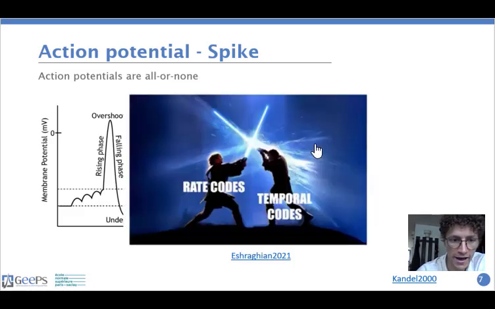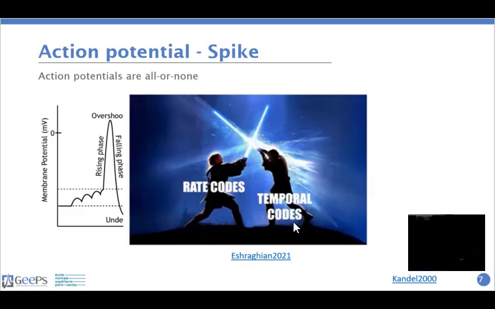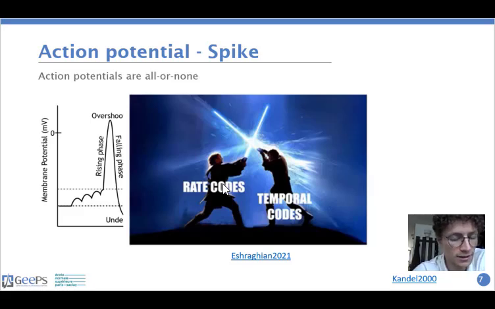So I like this image. I reuse this image, which I have taken from a talk of Jason Eshraghian in 2021, because it sums up quite well the situation. The information can be encoded in the precise time of the spike, which leads to temporal code, or in the number of spikes, which leads to rate code. And there are also other methods, but they are much less well known and much less used. So this is just an image to make you remember the situation.